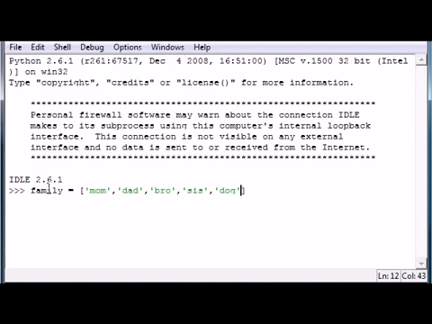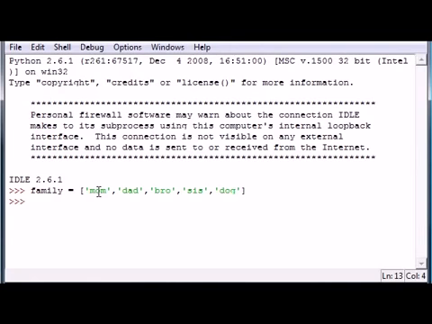Once you have your family name and all of your elements are properly formatted, go ahead and hit enter, and your list is now stored in your computer somewhere, doesn't matter. Another thing you need to take note of is that once you create your list, Python automatically numbers every single element in your list, and they're numbered kind of weird, so listen closely.